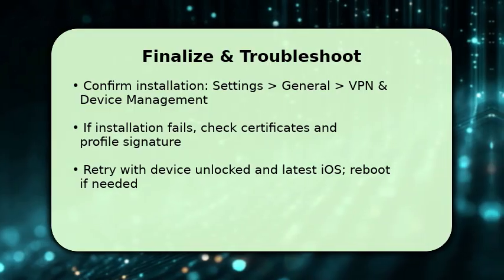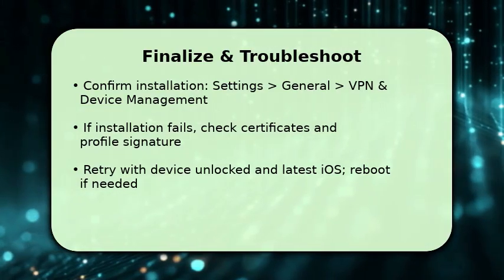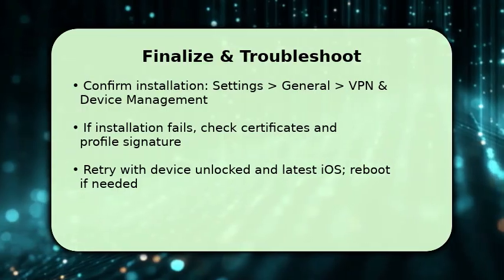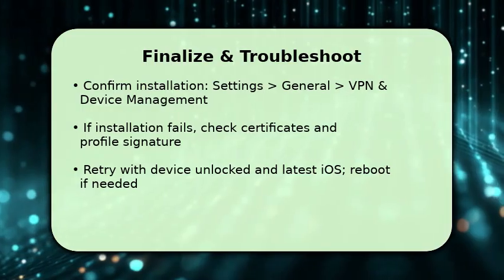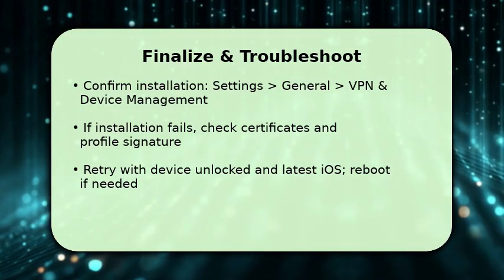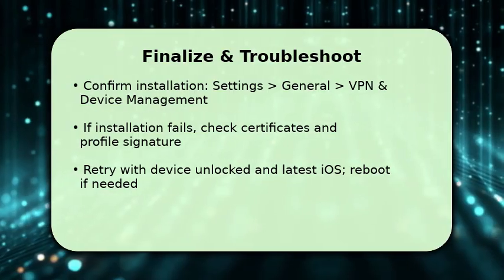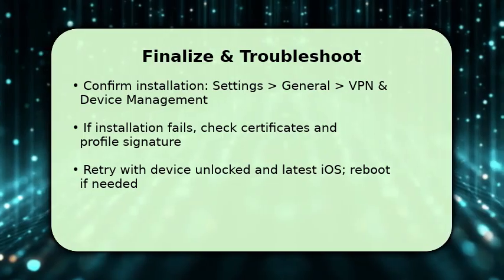If it did not install, make sure the profile includes any required certificates and a valid signature. An unsigned or missing cert will block installation. Once done, reboot the iPhone and retry with it unlocked. If problems persist, reconnect via USB and re-add the profile in Configurator while watching the app for explicit error messages.